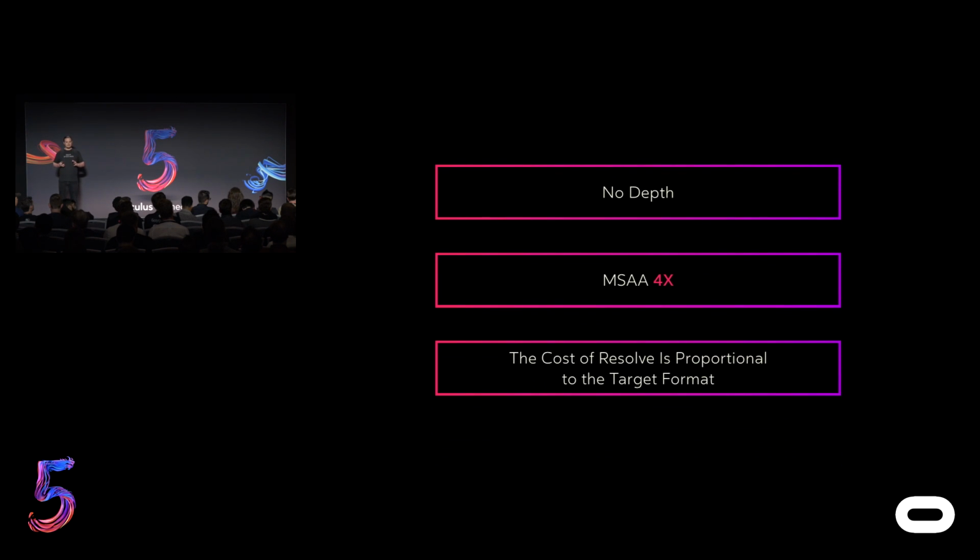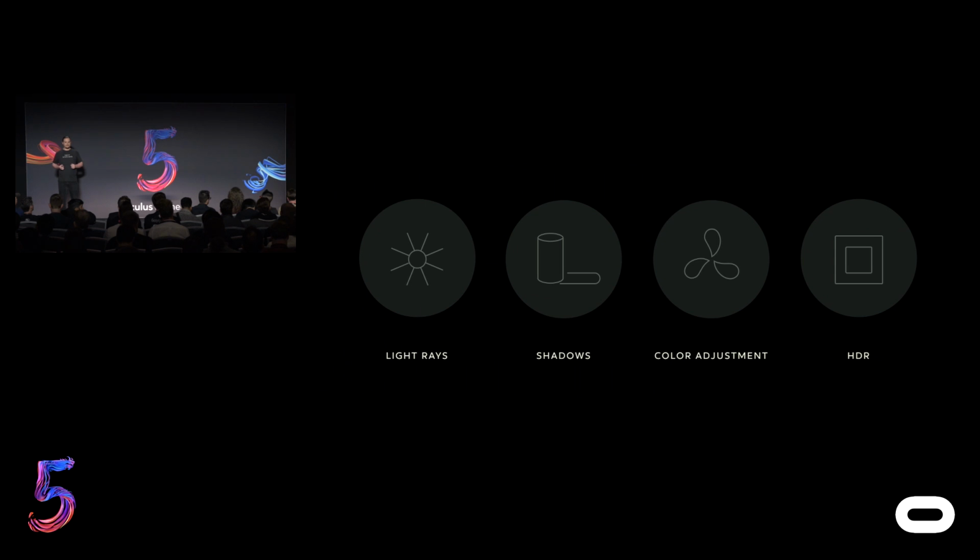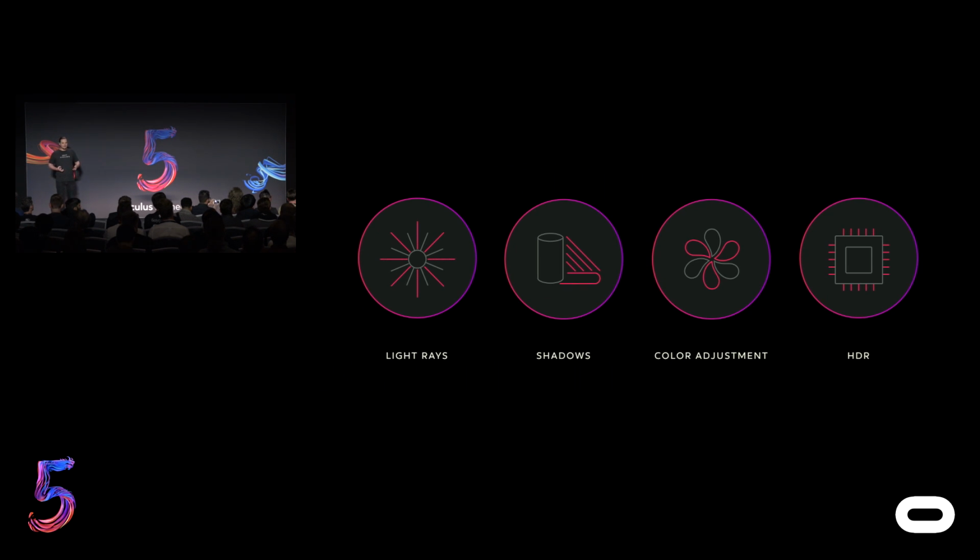And the big takeaway, and the thing to really keep in mind, is that the cost of a resolve is directly proportional to the target that you're resolving into, the target of your frame buffer. So again, this is some high-level information, but how do you actually apply it to an actual game, right? The big takeaway is you want to avoid extra resolves. If you can move everything into your first forward pass and just have that one resolve, your performance is going to be considerably better than if you were to have multiple resolves.